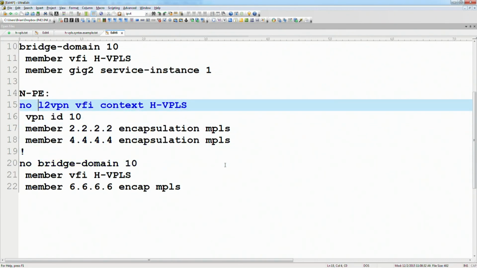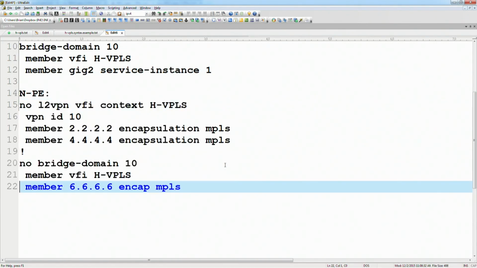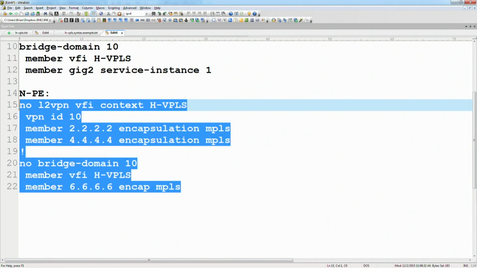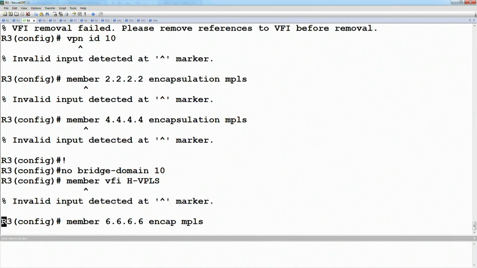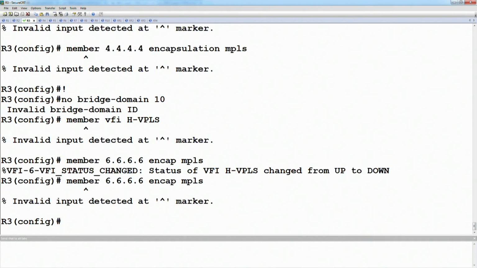Okay, so let's paste this in twice to delete it. It's probably going to give an error that we can't delete the bridge domain until we do the VFI or vice versa.